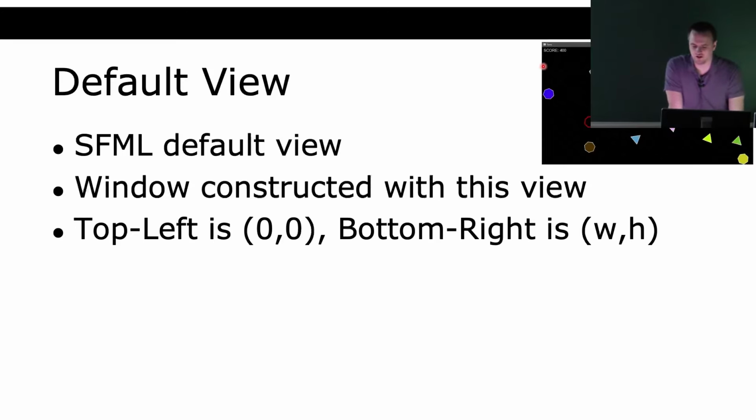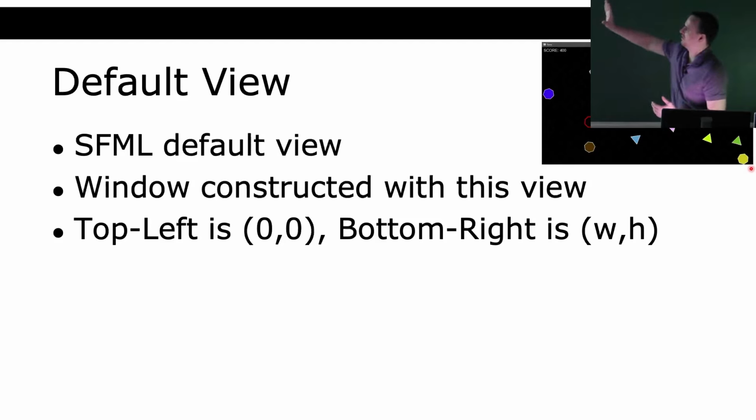Essentially, we are looking at the part of the game world that starts with 0, 0 up in the top left and width, height down in the bottom right. So we are looking at the same portion of the game world that is identical to the window. Pixel 100, 200 in the game world is always rendered at pixel 100, 200 on the window itself.